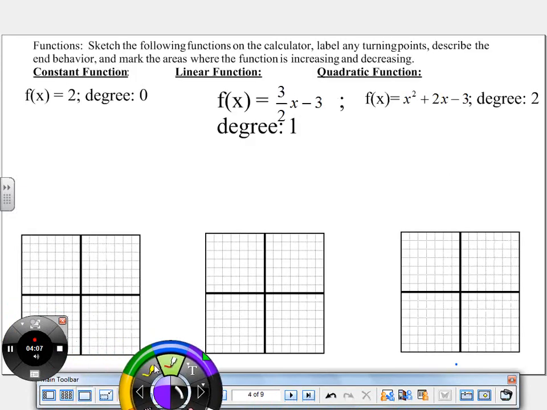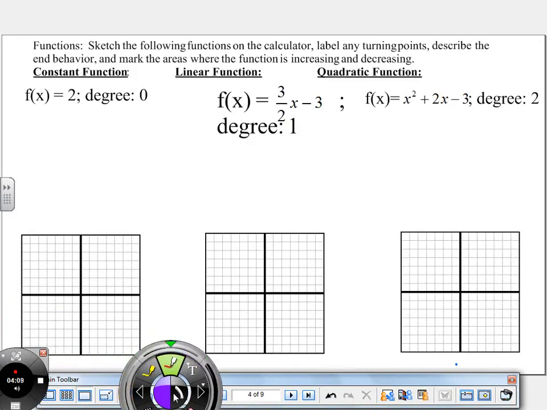The first graph that we have here, what did it look like when you graphed it? Okay, by straight you mean horizontal? Okay. So a horizontal line is a constant graph. Not as interesting to talk about end behavior. They would say that the end behavior is constant. It doesn't go up, it doesn't go down. It's just constant on both ends.